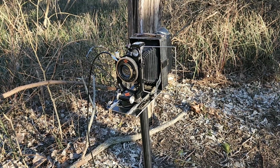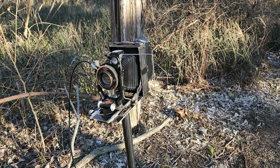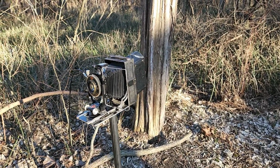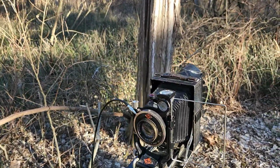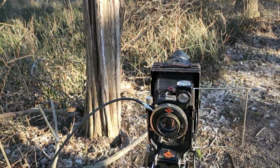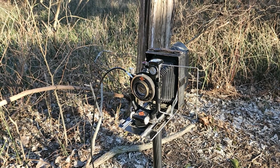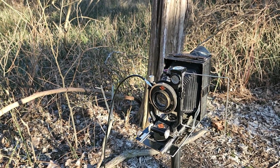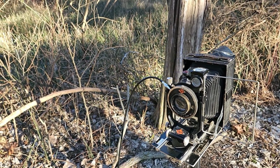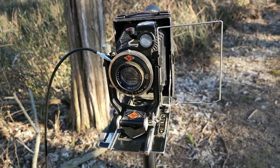So you can see I have the camera set up onto a tripod. Ideally, you want to have them on a tripod to keep them nice and steady. And if even possible, get yourself one of these shutter cable releases that you can find cheaply online, usually through eBay. And that allows you to cock the shutter, to release the shutter without any extra movement to your camera.